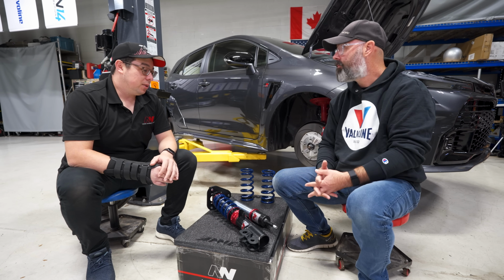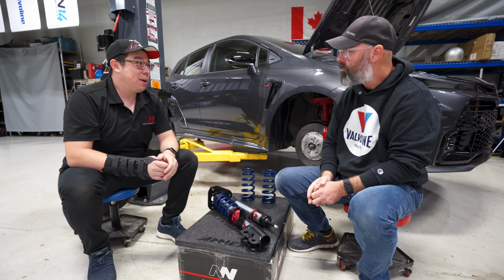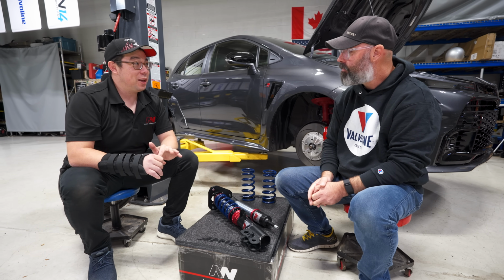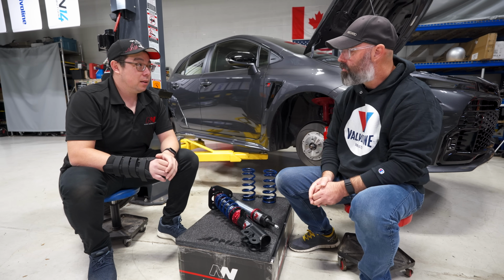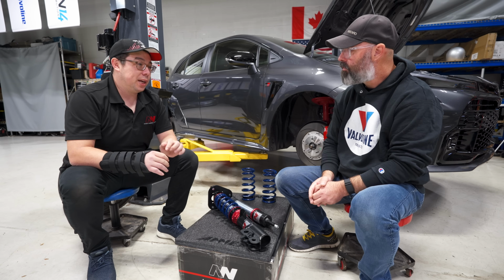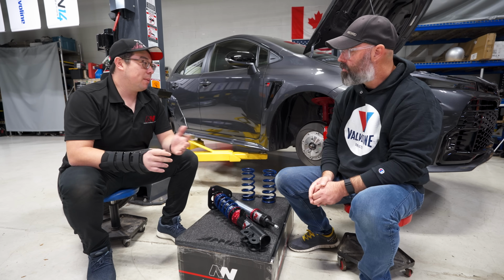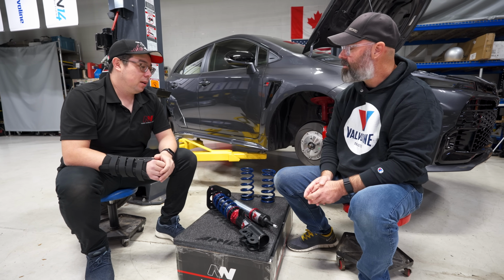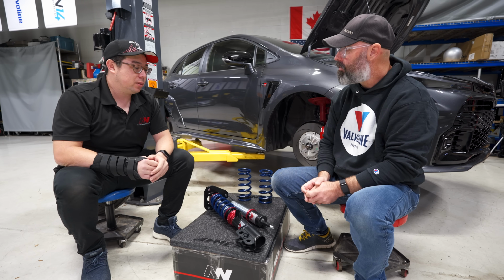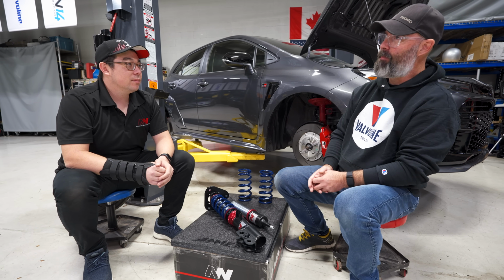Oh wow! There's a lot to unpack there, but the needle is what controls your damping, right? Yes. But we have this set up so that as the oil temperature increases on track, the needle actually will change its position in its metering hole. What that means is that you'll have more consistent damping at a wider variety of temperatures. Wow, that's amazing. Those are some of the smaller incremental things that we've been focusing on. I've never even heard of this before. I'm trying to wrap my brain around that one.